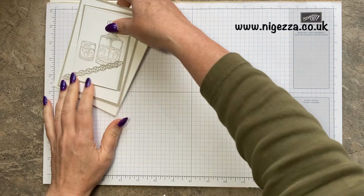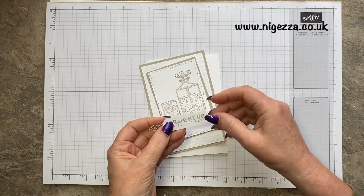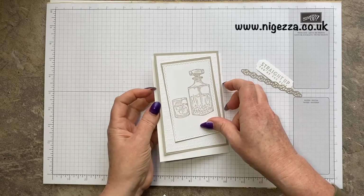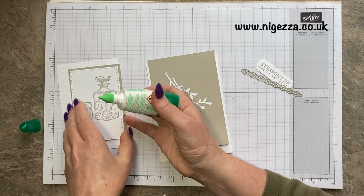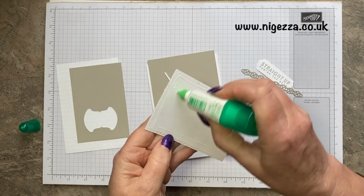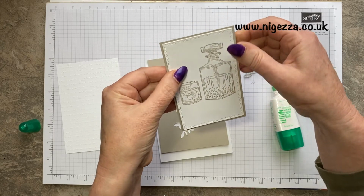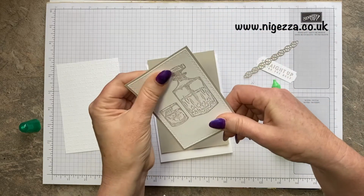So now all I need to do is layer this up. My idea was I was going to put that behind there. I just thought that looked pretty. So just going to stick all these together. So this is going to stick on here. Just got a nice little margin all the way around to make it pop.